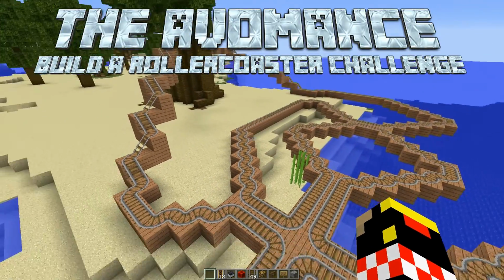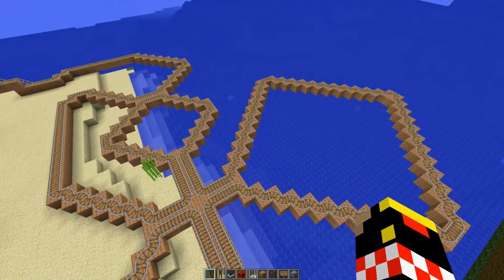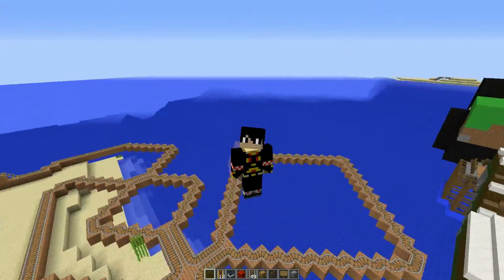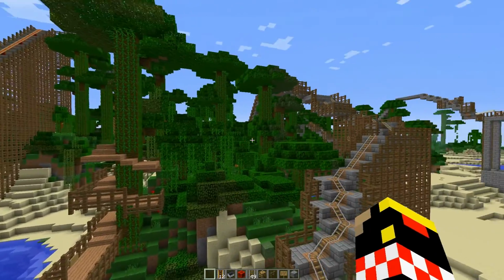Here's my rollercoaster. What do you think? Like my rollercoaster? Looks really fancy, eh? Yeah. Do you think? Well. Yeah, that isn't my roller coaster. Don't worry about it, guys. Yes, I know. There's a little bit more. Here it is. Yeah, okay.